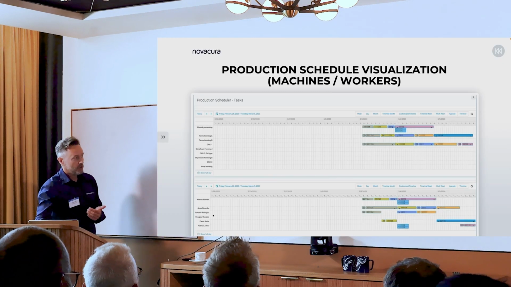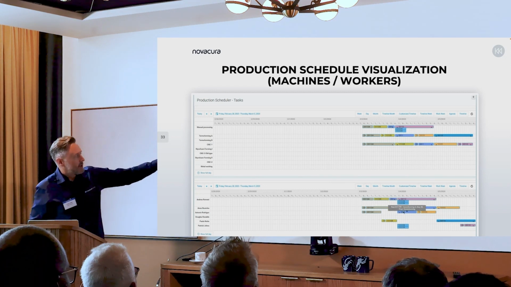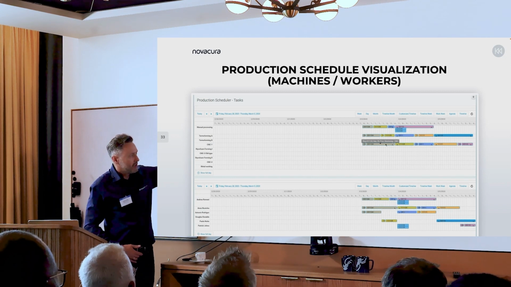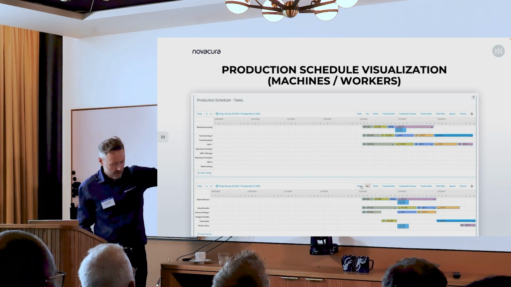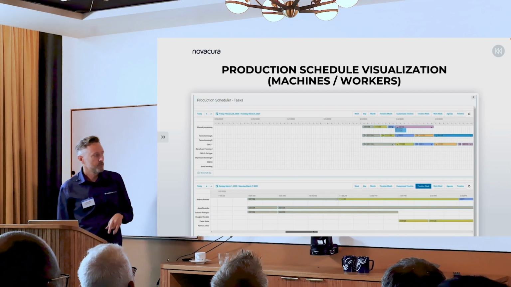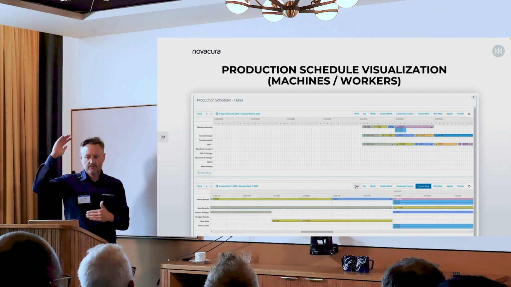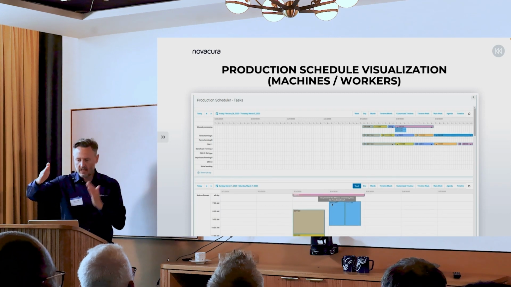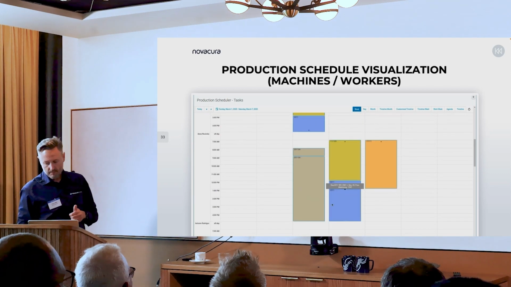And it's also presented visually on the screen, so it helps them schedule the production. And as a result, you get this kind of report where you see all the machines, like working centers, and the scheduled and assigned manufacturing orders here. And down below, you see the same assigned to particular operators. So you have this whole perspective of customer orders, and then you have machines and people all in one tool. And it's the Novacura Flow portal in it.